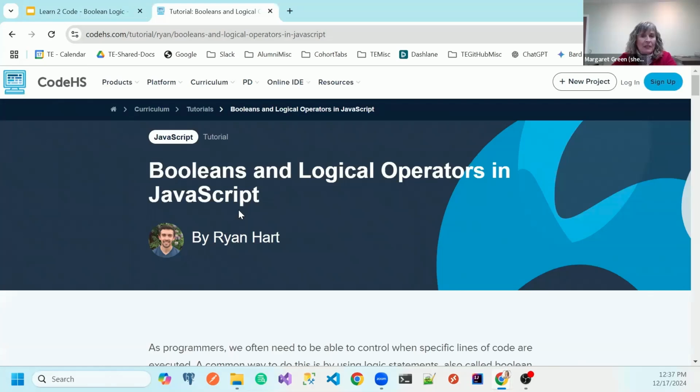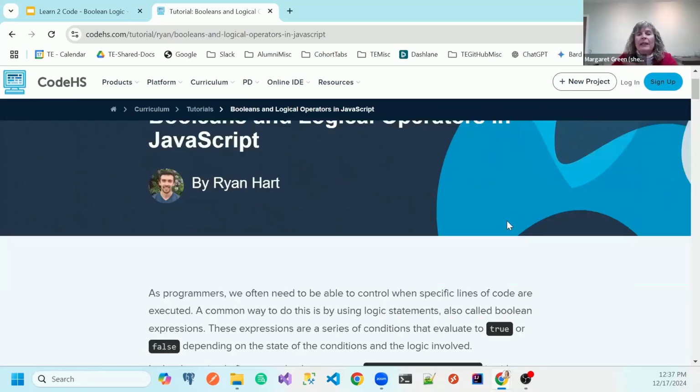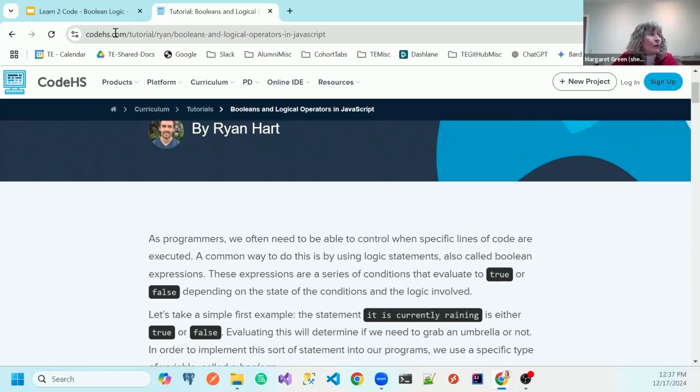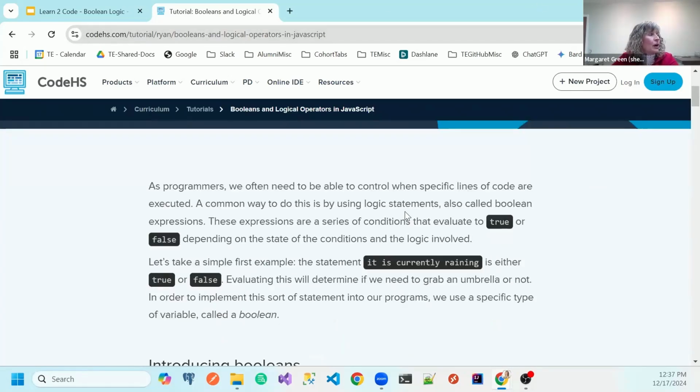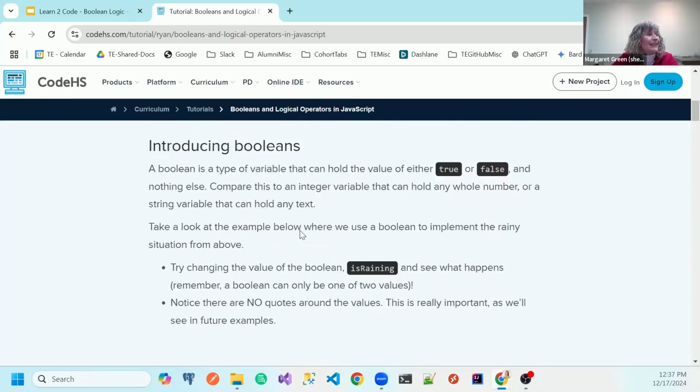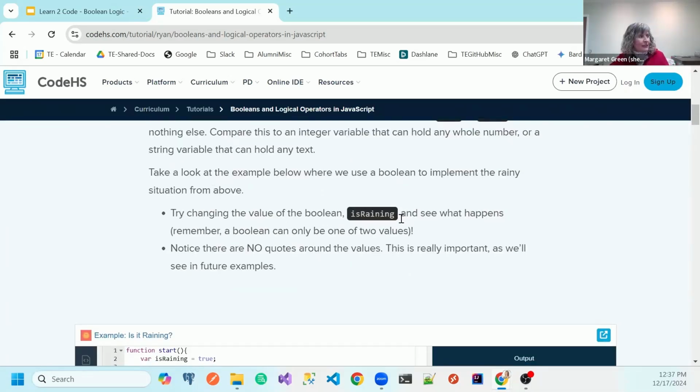In JavaScript. JavaScript is a programming language. It's a programming language that we use when we are programming for the web. What is the web? Well, currently you are on the web. We are talking through Zoom on the web. So JavaScript lets us write code that can be run in a browser. So I'm running in a browser here, right? I have Google Chrome open. So I'm going to scroll down and notice, oh, hey, look, there's the is raining again. We've seen that before.